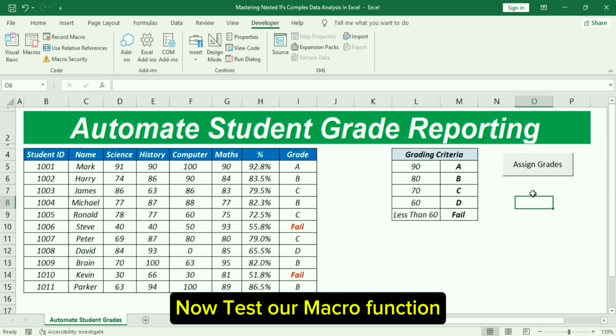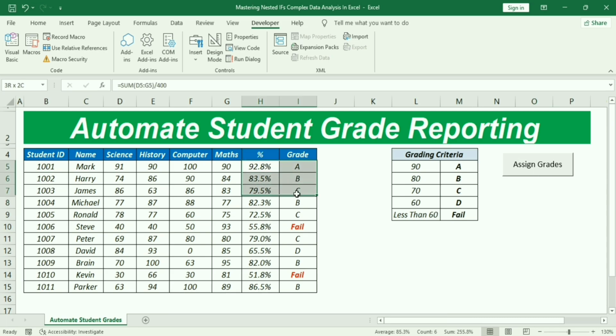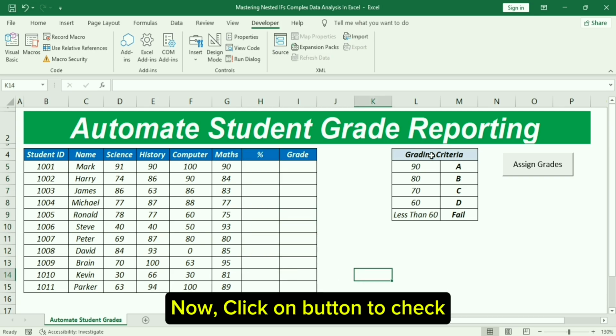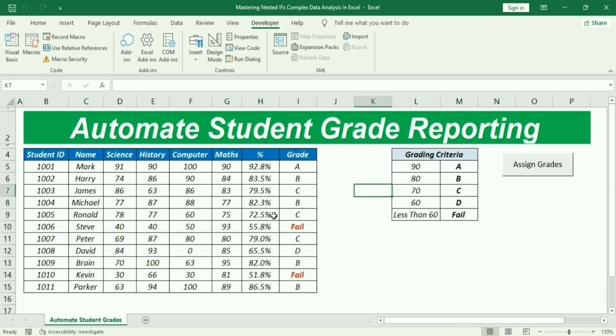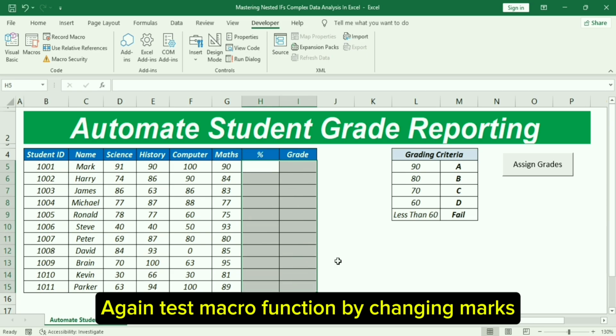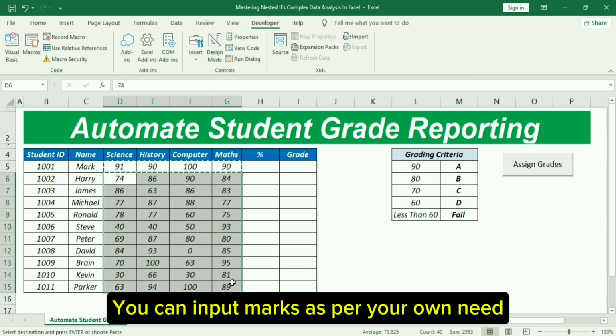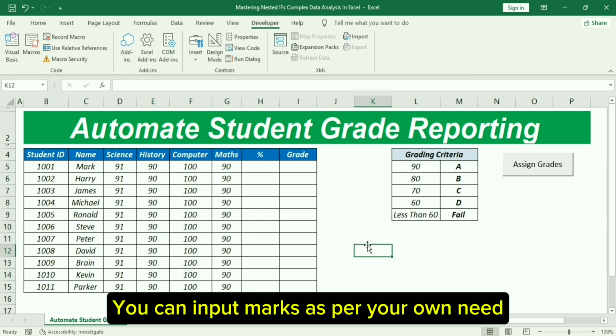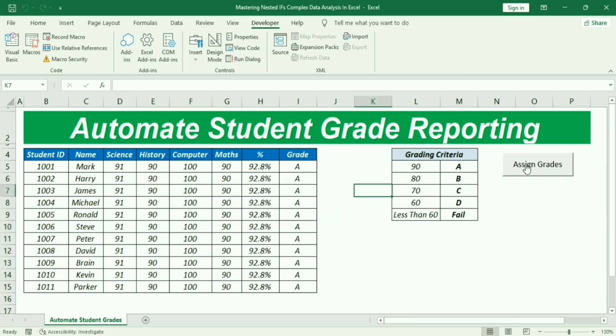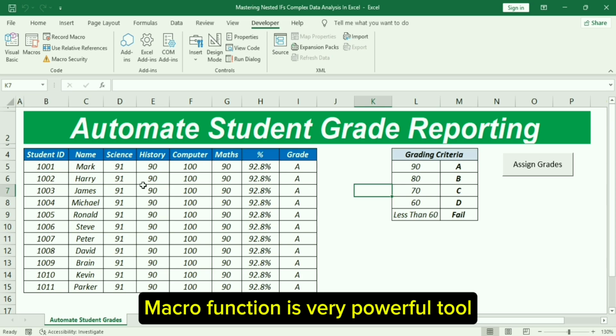Now test our macro function. Now click on the button to check. Again, test the macro function by changing marks. You can input marks as per your own need. Macro function is a very powerful tool.